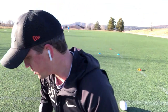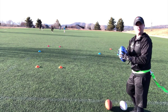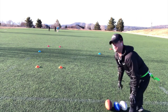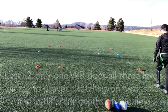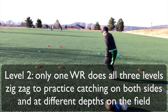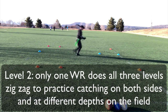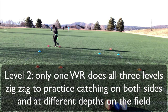Now, let's go level two. Level two is I still have my three balls. I still have my station here, right? But maybe I'm gonna incorporate a little bit more of the wide receiver thing. So now I'm gonna have one wide receiver start, let's say right here, line of scrimmage. Ready, go. They throw the ball, I catch it, drop it. Then I come back this way, catch it, drop it. Catch it, drop it.